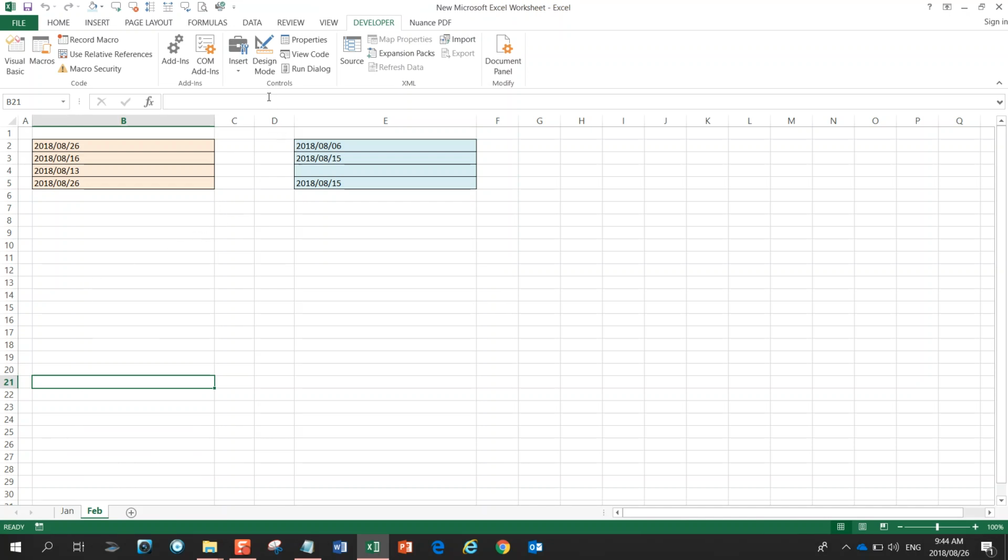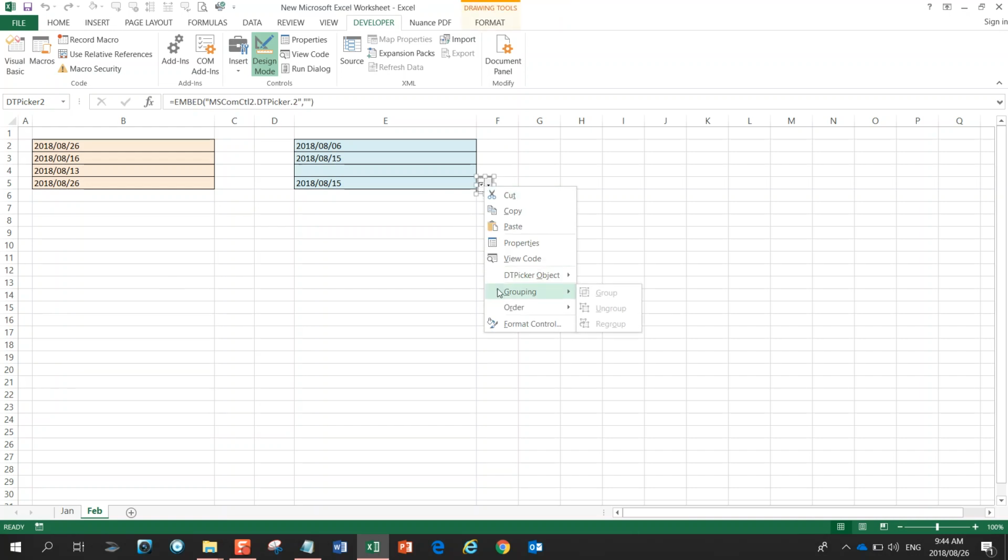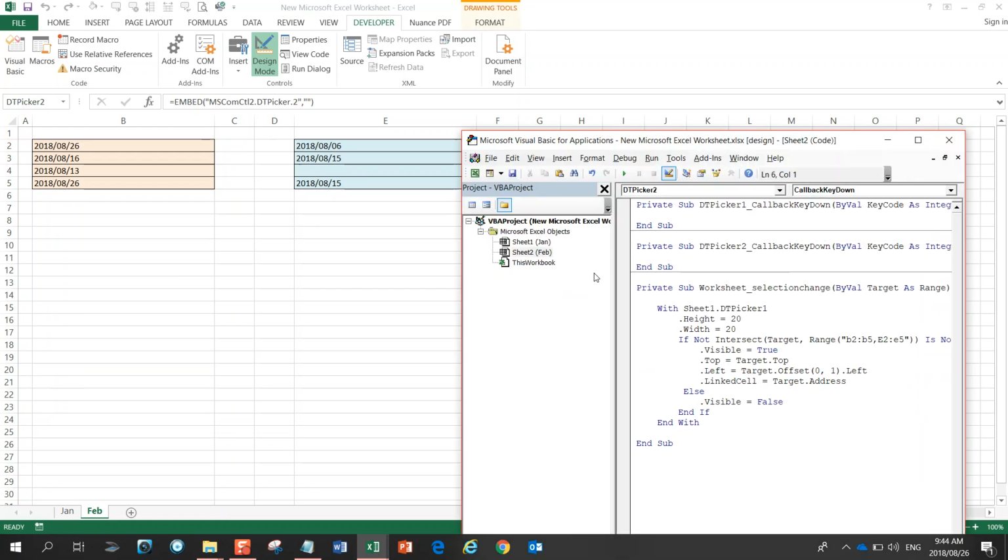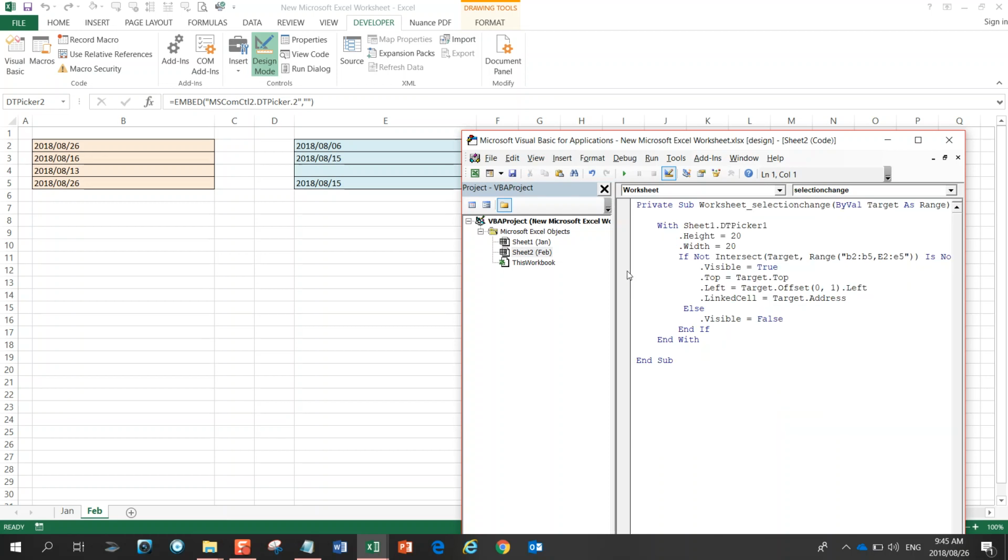And we're going to go back into design mode. Now, the first thing we want to notice is we can't have it as DTPicker1. So I'm going to call this one DTPicker2. If you use the same date picker, things really will not work that well. So there's DTPicker2 before I even start. Now we can right-click, view the code, and get rid of all this nonsense because it will put its headings back in. Unfortunately, because I copied from 1 to 2, let's clean that up a bit now.